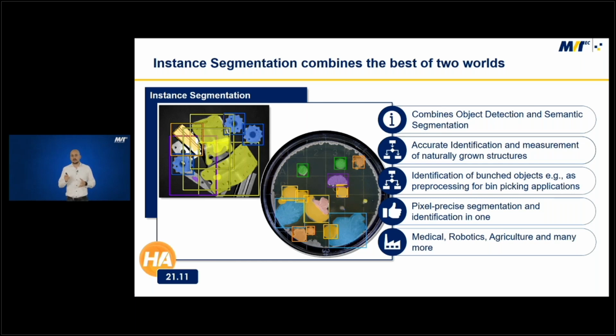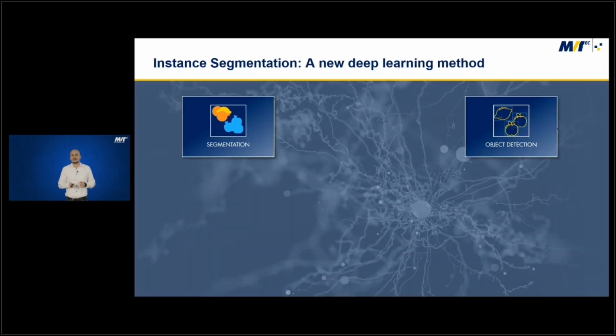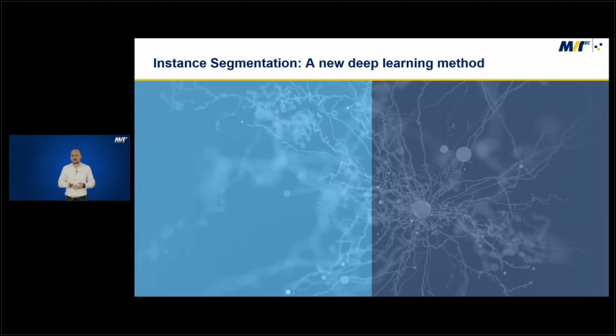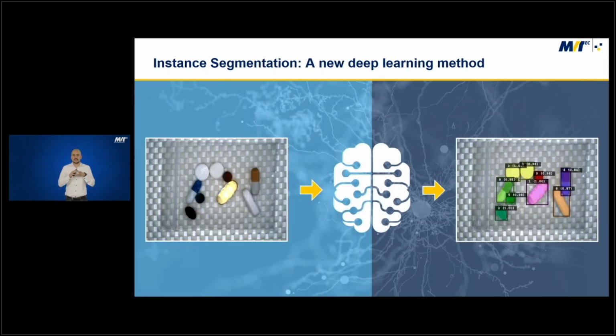As I mentioned, it combines the best of two worlds, segmentation and object detection. With segmentation, we have pixel-precise results for objects, but if they are touching each other, you were not able to separate them, so there was only one instance. And object detection separates objects even if they are touching. So now with instance segmentation, your result is one segmented area per object in the image. So you can use it for counting, and you get pixel-precise results for further evaluation of area sizes and so on.